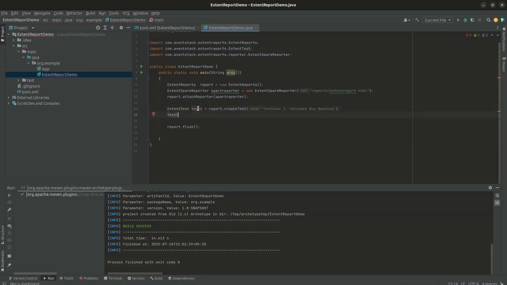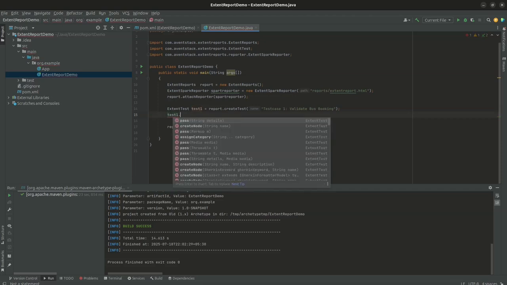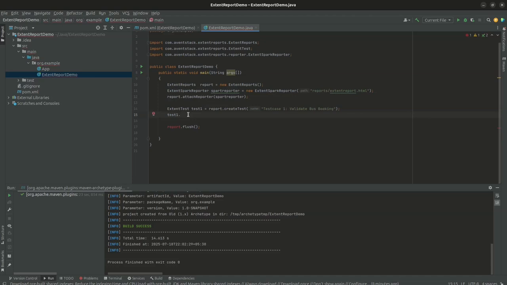Then within this test we can report pass or fail status. Suppose you want to group a set of steps and then report that, that is also possible, or you can directly use this test object to report pass or fail status. I'll show with an example.